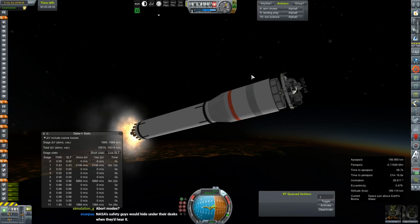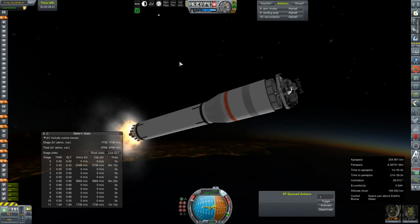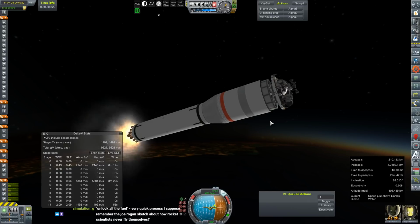Abort modes. What are abort modes? Yes, if it has to abort, we unlock all the fuel from here. Basically everything until right about now is a black zone. If all of these engines fail or something explodes, we could try to ride to orbit. There's probably a certain stage where going to orbit would be okay, and if we're low in the atmosphere, we shut everything down, decouple this, and fire all the million parachutes. If it's going slow enough to not need a heat shield, it's fine. If it's going faster than probably 3.5, 4 kilometers per second, we can abort to orbit on the HG3 or on the landing service engines and then rescue from orbit.